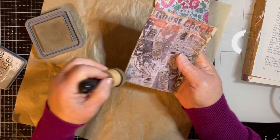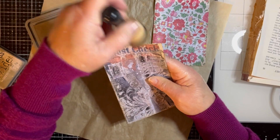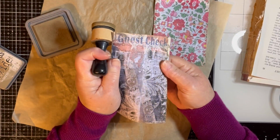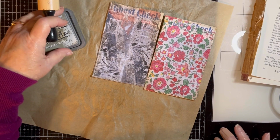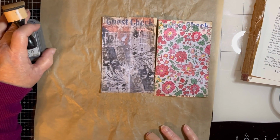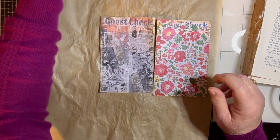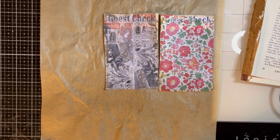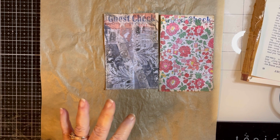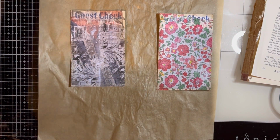Now, if you're going to splatter ink or something like that on these, I would do that before you do the Distress Glaze, because it's going to have a tendency to puddle up after you put the Distress Glaze on it. So you do want to do all your inking, splattering, all that. And think of your Distress Glaze as your top coat, your finishing coat.